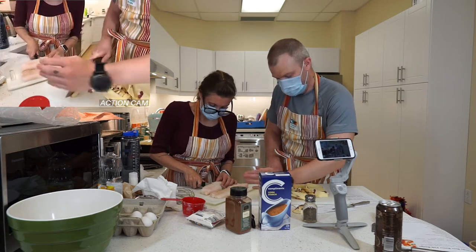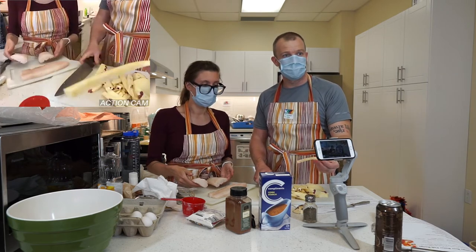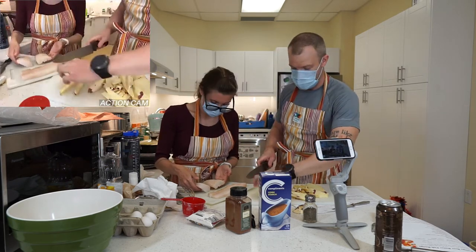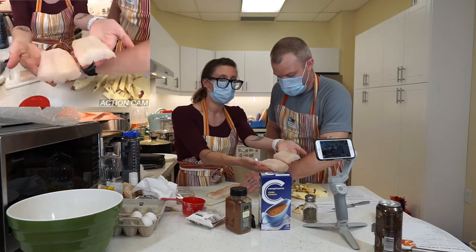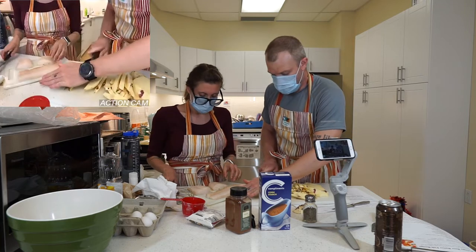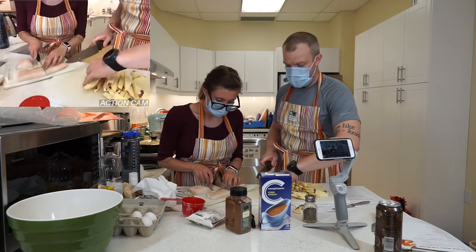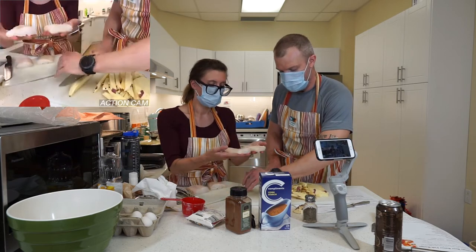I'm just cutting down the center of these fillets — I want to keep them fairly uniform in size. Look at this — huge. So I want to keep these fillets uniform in size; you can see that they're fairly uniform and the thickness is pretty much the same. I'm going to do the same thing on this end, cut right down the middle. Then we've got four fillets, which is nice.